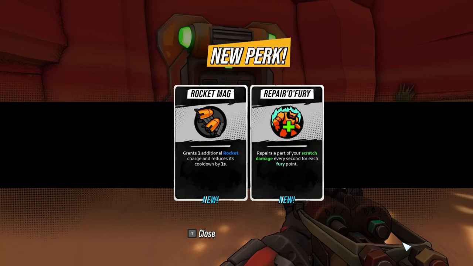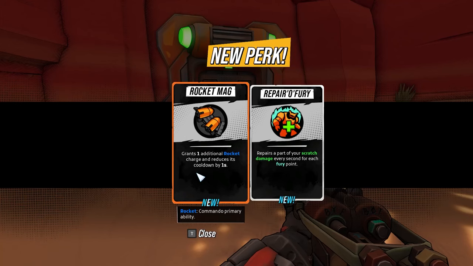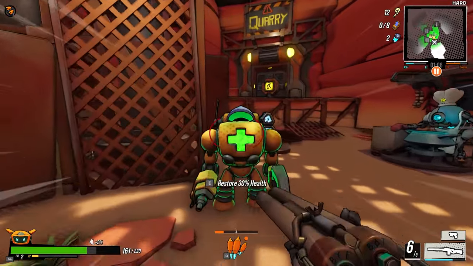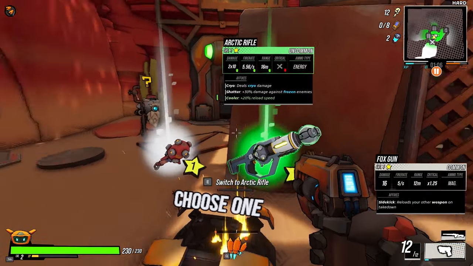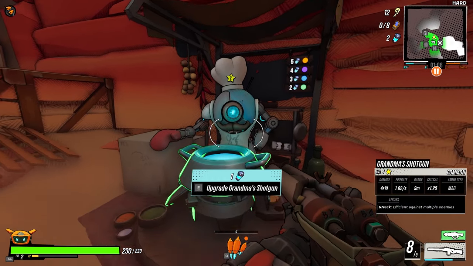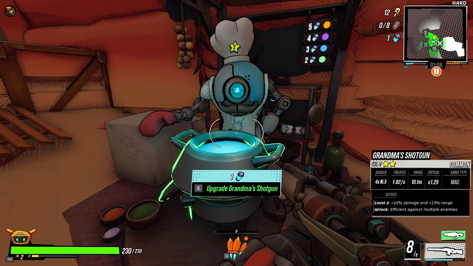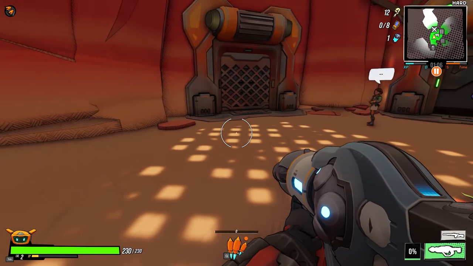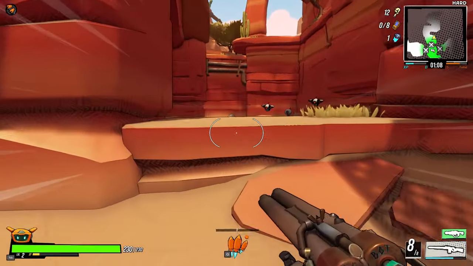I guess I have to read things before I go. Grants one additional rocket charge and reduces its cooldown by 1. Sure. Arctic dark rifle. Yes, yes. Upgrade Arctic. No. Let's upgrade the Grandma shotgun. Your weapon is too high level. I mean, okay.